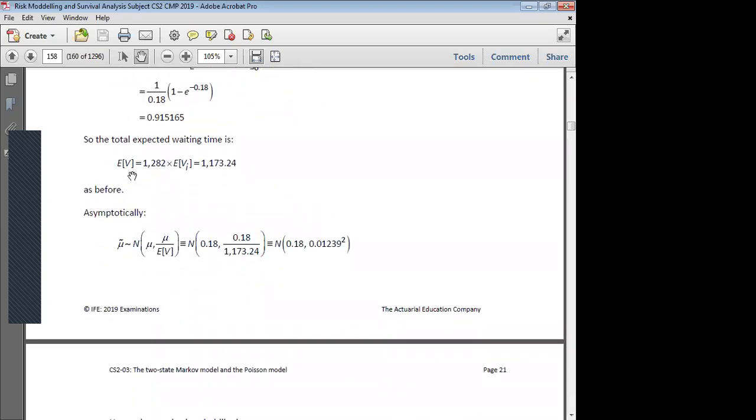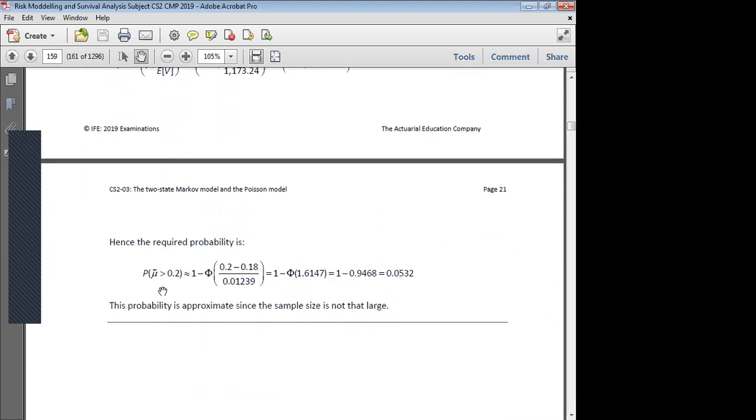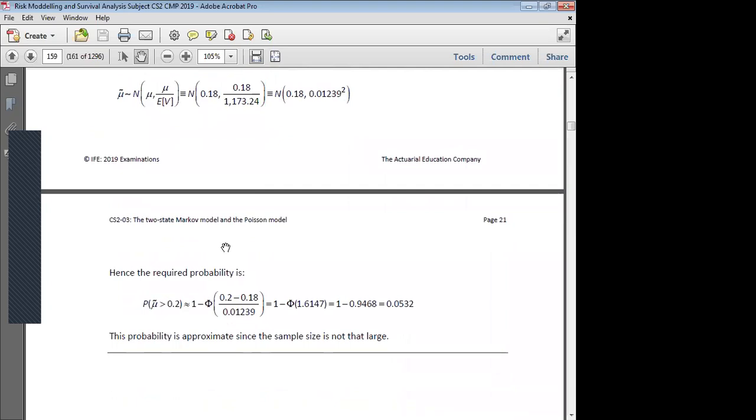And once we know expectation of VI, I know this mu, I know this variance. So all that I need to do now is just substitute in this, and figure out the probability that this mu's estimator is taking a value which is higher than 0.2. So I write this as a standard normal, with 0.2 minus its mean upon its standard deviation, of course. Once you have that, you can figure this out, and that's really not new to you guys. So this is exactly the probability that you have to figure out.